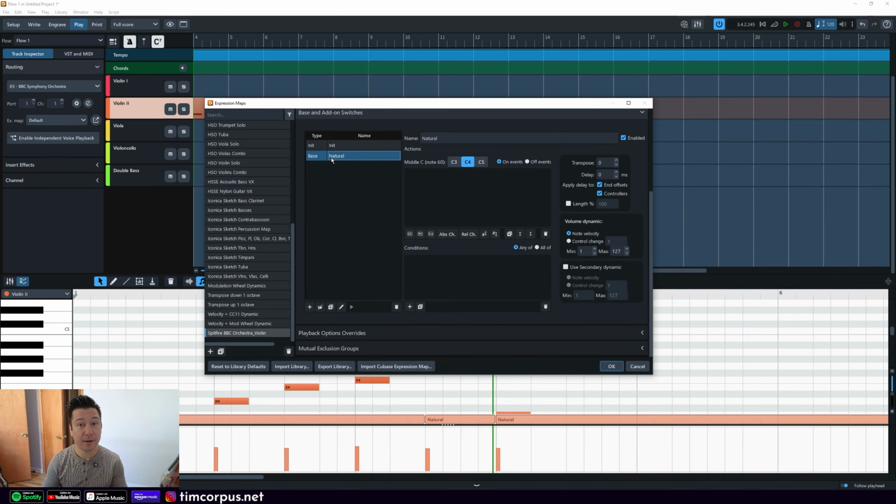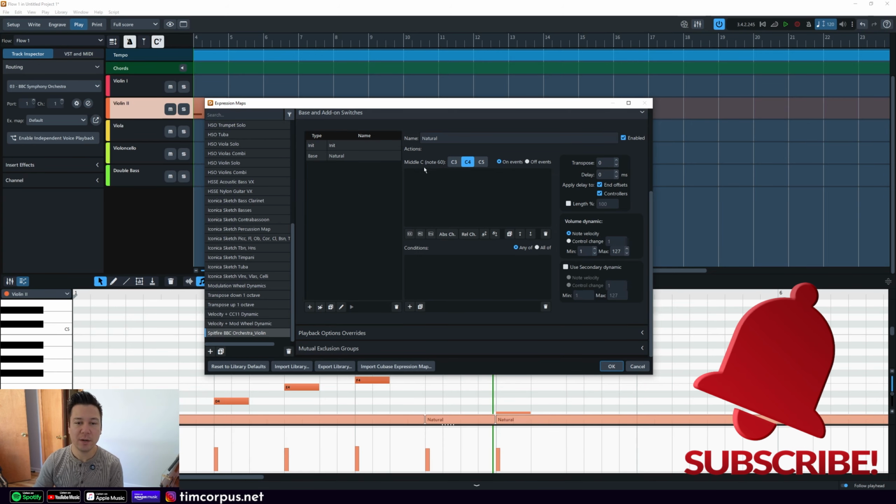Now you have add-ons as well, which is this button right down here, where you could add something in addition to. So this doesn't overwrite what playback you recently had, it's just adding an additional sound on top of it. So in this video, we'll be dealing with base sounds.